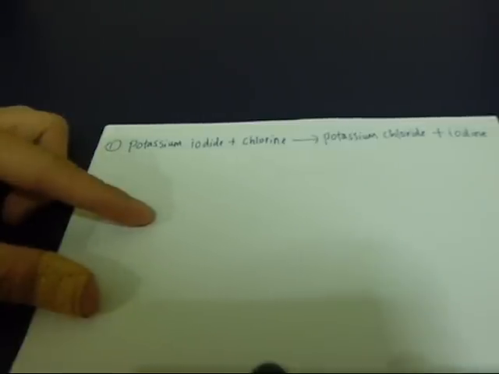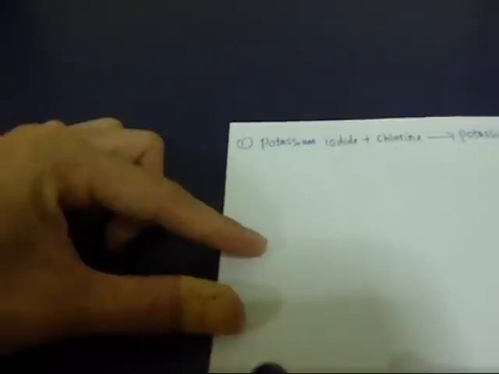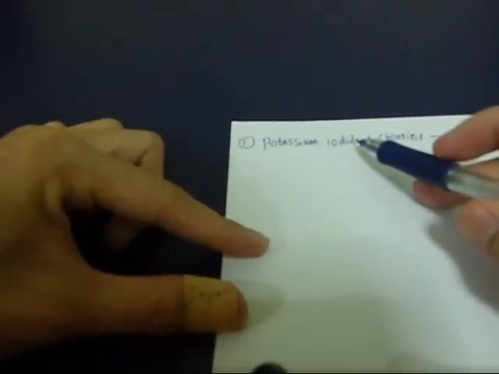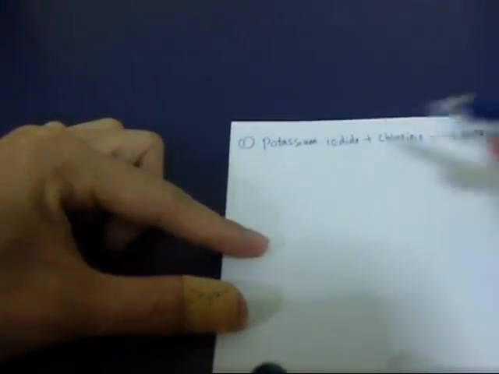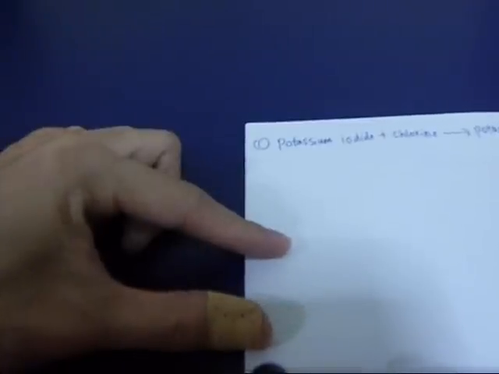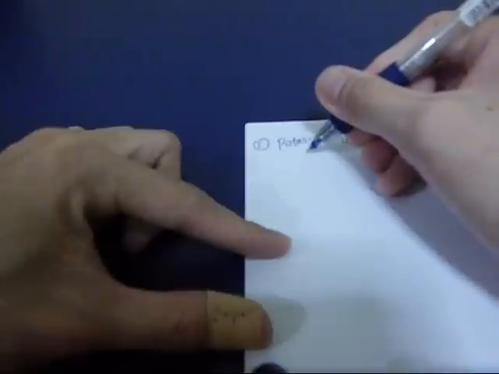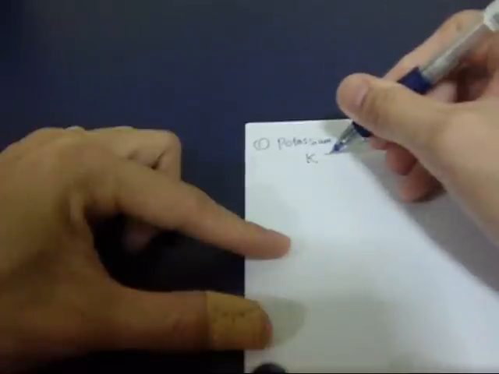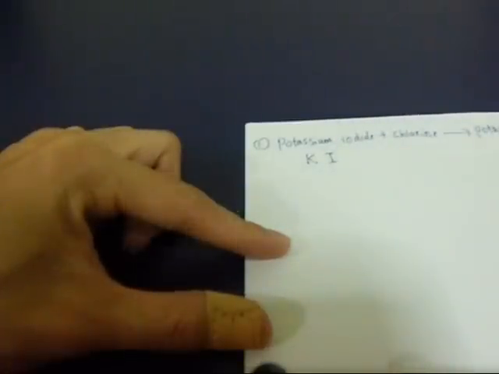Chemical reaction? Now, the first thing is you need to write the individual chemical formula correctly first. For example, potassium iodide. So potassium iodide, this is an ionic compound. So potassium from your periodic table is K. Iodine is I. Now we need to know what is the formula for the potassium ion.